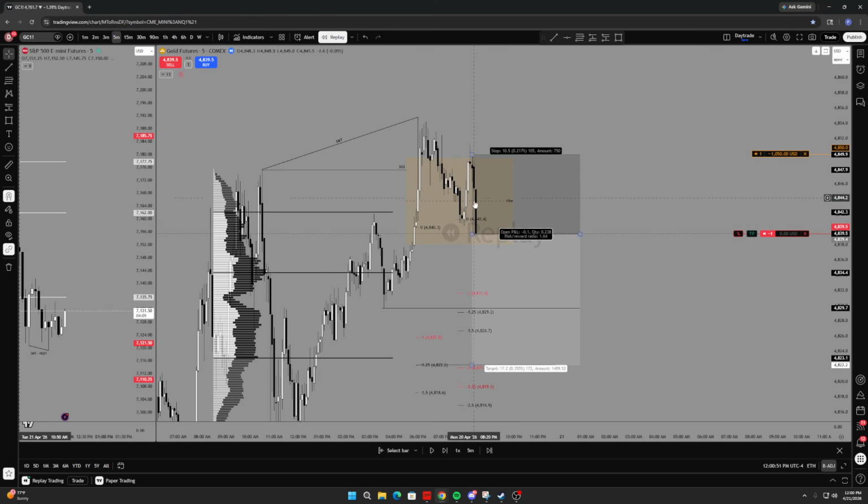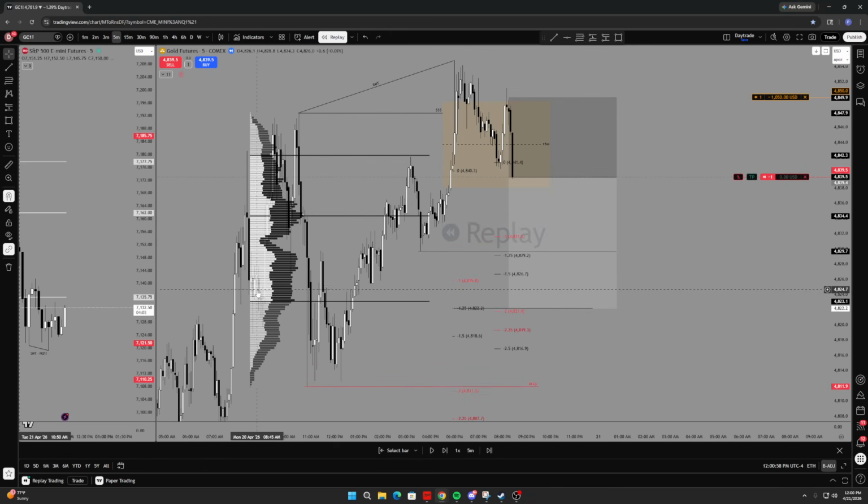So off of this entry, you can see here, we end up coming back down below that New York session value area high, right? And the New York session value area, the way I have it marked here, is from 8:30 a.m., which is the start of the New York kill zone essentially, to the New York close, which I have at 4 p.m., which is when the options market closes.